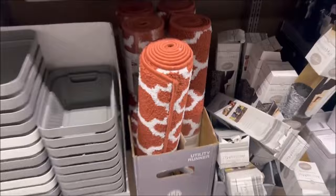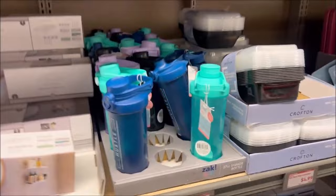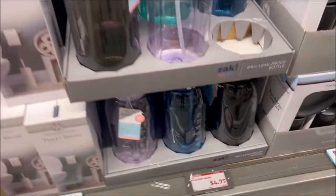Some more rugs over here for $9.99 — utility runner. They have all kinds of cool stuff over here — shakers, shower curtains for $9.99 in different patterns, and you got the big shakers. $3.99 for the tall shakers and they have all different colors — green, blue, purple, and black. And you've got the big jugs down there for water for $4.99.